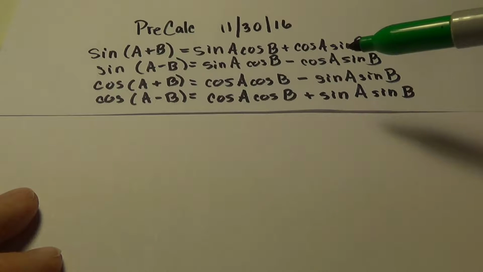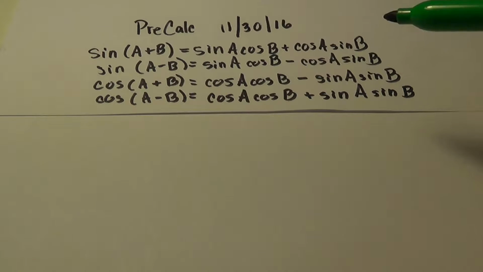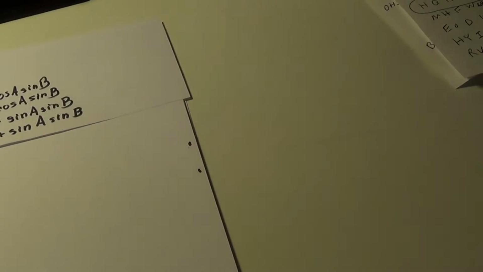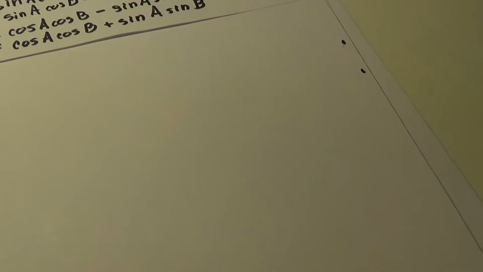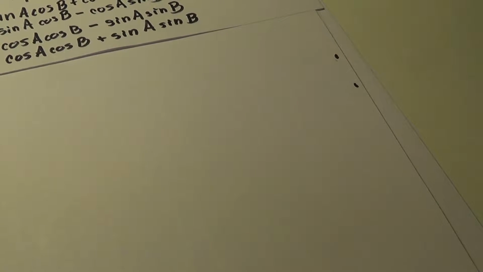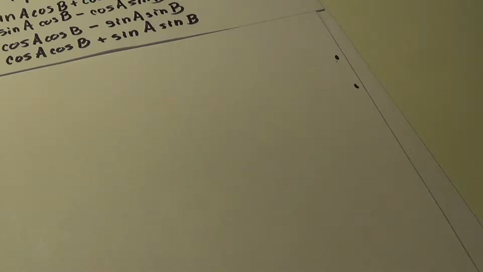So on the unit circle, we know quite a few expressions. Let me see, I had a list of them. Where did my list go? And also let me start my timer. Timer set. I'll do 13.